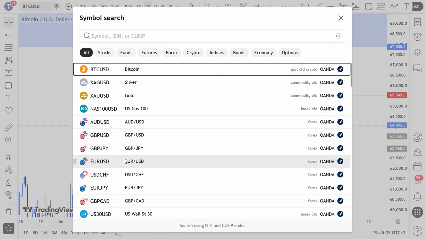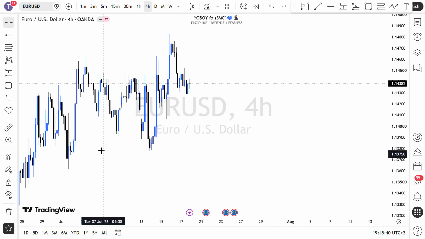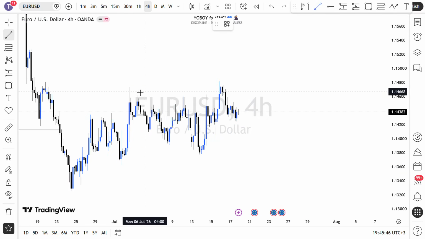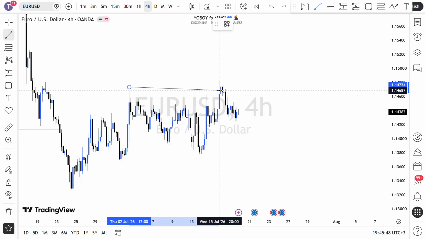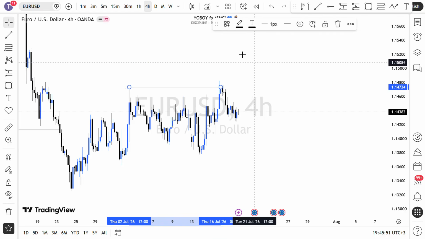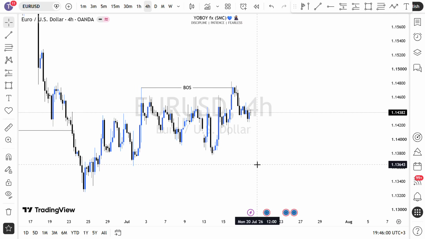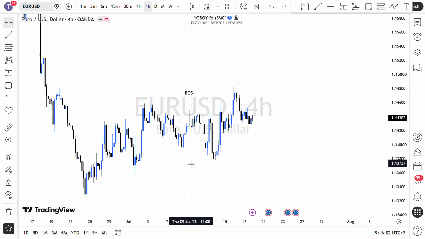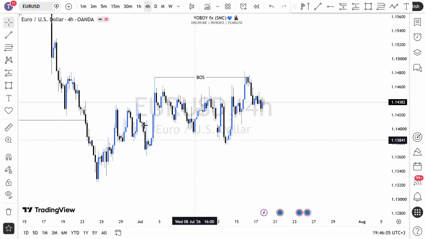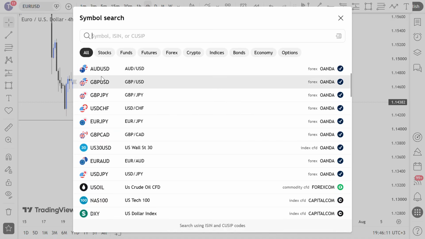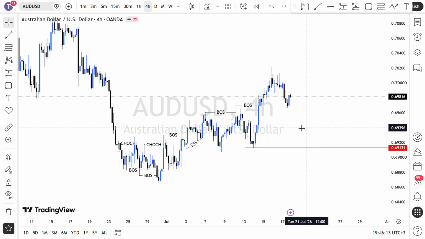I also have AUD USD as my last pair, because on Euro USD we still have the consolidation. Although we have the price breaking this high to the upside, I still expect price to be consolidating around this area, but we will see what the price will be doing, and I will be updating you guys on whatever is happening on Euro USD. Currently, right now, I just avoid this kind of market because I always want to see a trending market. So I have AUD USD as my last pair, guys.